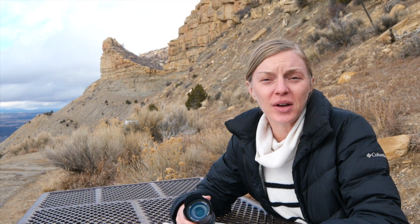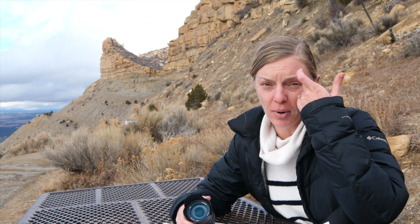So what I recommend doing is taking 2 days to visit the park. Try to get a camping permit or a night at the lodge if you can, if you're feeling a little bougie. But try to get a campground, and then pre-book your tours online. Tours to see the Balcony House and the Cliff Palace are an absolute must. As I stated earlier in the video, I've never actually been up close and personal with the Cliff Palace because when we came in 2016, the tours were totally sold out, and we luckily grabbed the very last campsite.